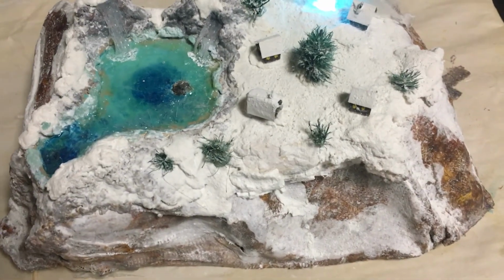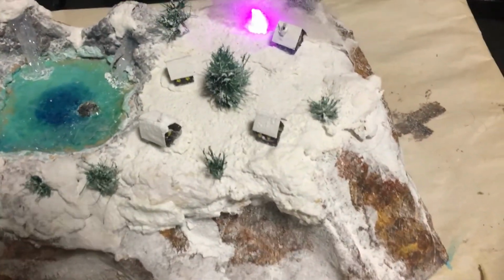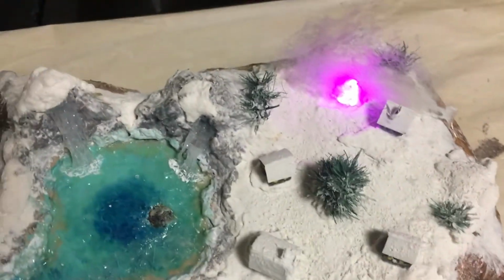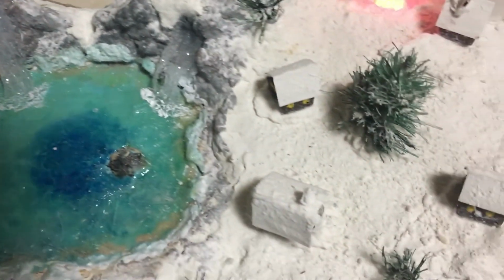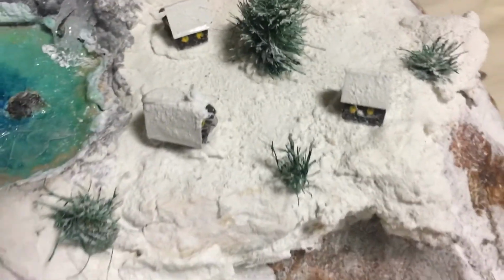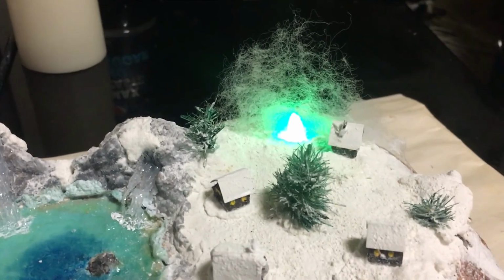My little table decoration is complete, all ready for Christmas, to be placed in the middle of the table. As you can see, the water looks rather realistic. Waterfalls, all the little houses, trees, and my Aurora Borealis.